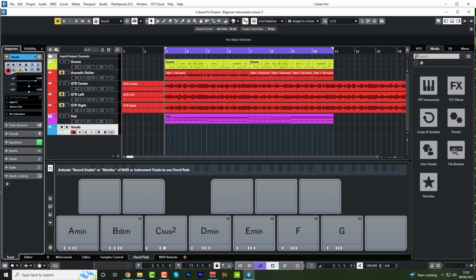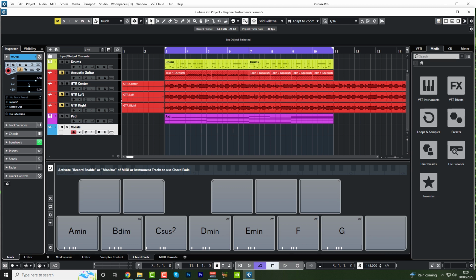So obviously turn off any speakers so you don't get any sound coming out of your speakers going into the mic. Use headphones, as we said. And just make sure you're in an environment where there's no external noises. If you get noises that come from outside and they come onto your recording, there's not much you can do about it. So we need to try and make this vocal as clean as possible.